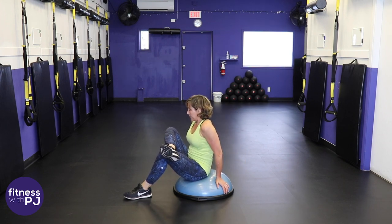Woo! I keep forgetting I got a really tight right side. And then I get into a stretch and I'm like, oh yeah, this side's tight.